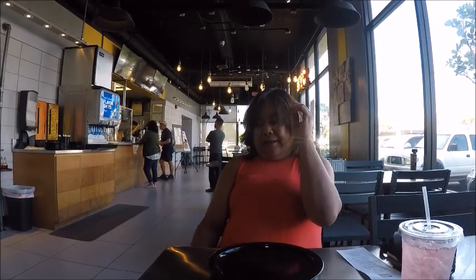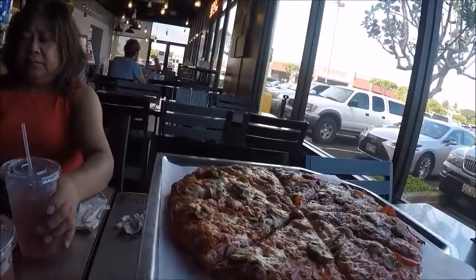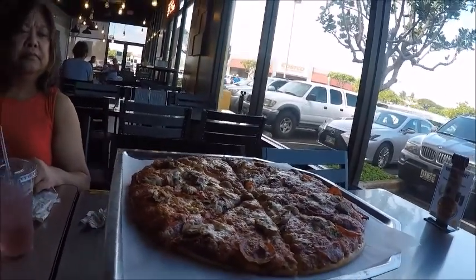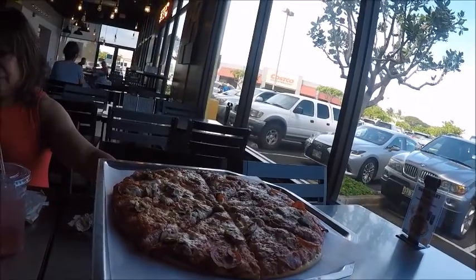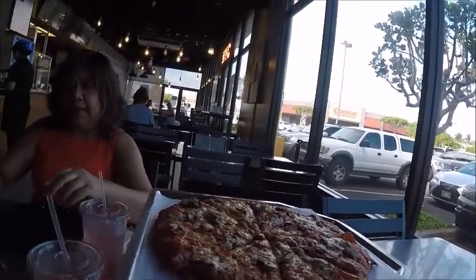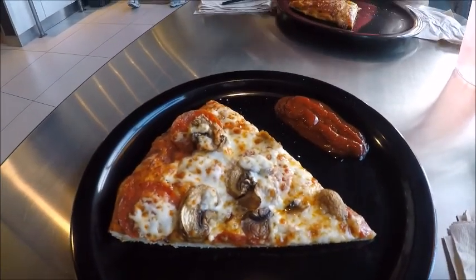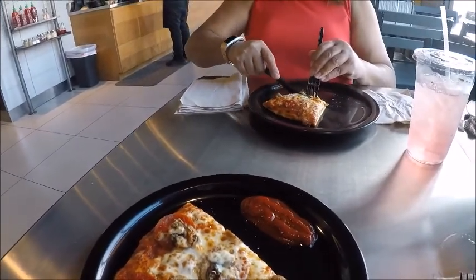So let's await our delicious delights. Happy Valentine's Day. So this is the pepperoni mushroom here at Yellow Cab. So this thing looks like it's blazing hot. Oh, what is that? You like the crust? Good. Is it hot? Put some sriracha on the side, there you go. And inside here is really nice and cool today. Wow, AC is blazing.